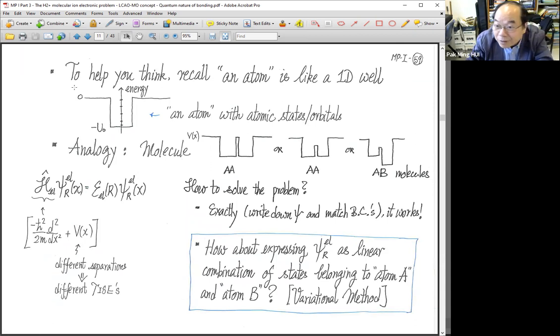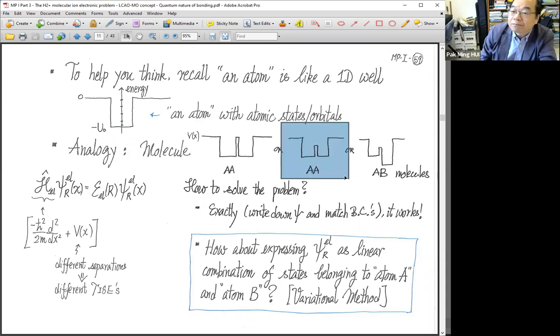An atom in a simple picture is like a 1D finite well, right? Because there are discrete states here that work like 1s, 2s, and so on. Okay, so this is a model of an atom playground. What is a molecule then? This looks quite like a molecule, right? In the middle is lower, so this thing is a molecule. And let me tell you, in many chemistry books, this is the first problem in the molecular chapter. Solve this. Even if you don't know any background, you can solve it, right?